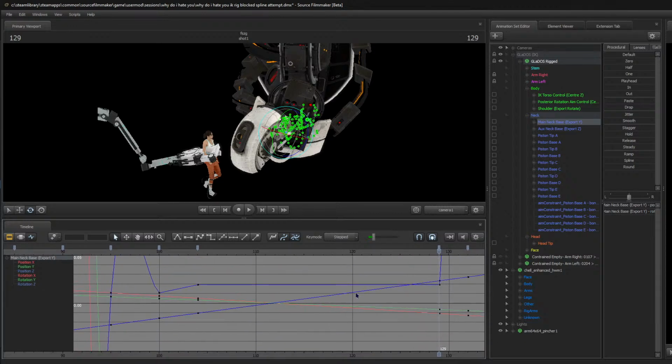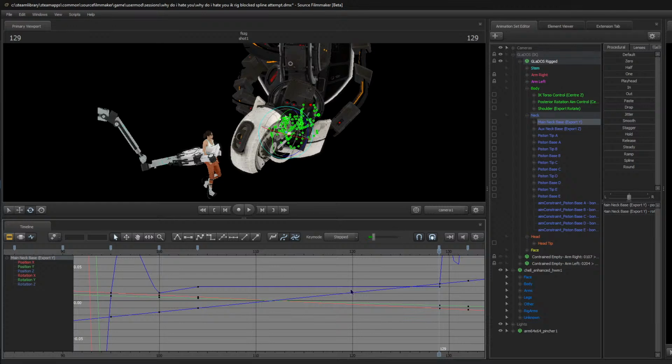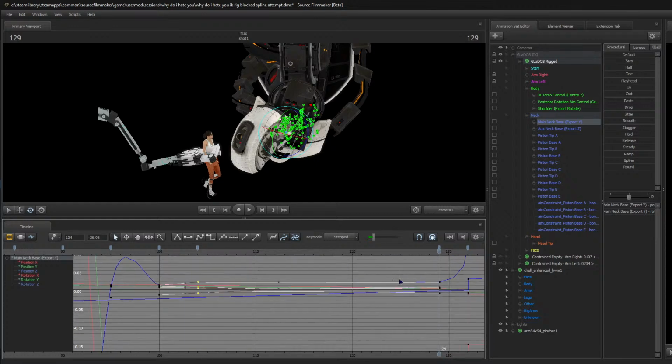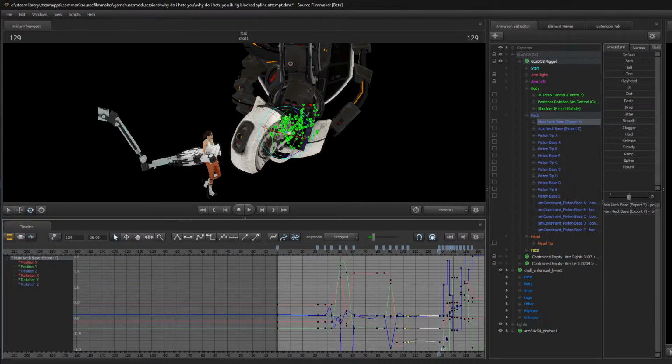They're not the same values though. They should be absolutely straight. This should not be at this angle. This should be at this and not here. Copy. Paste. Oh dear God, what's happening now?